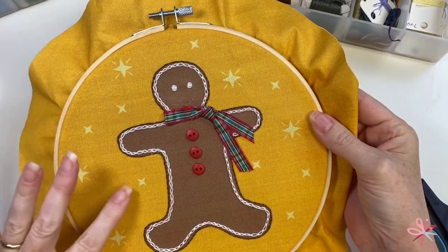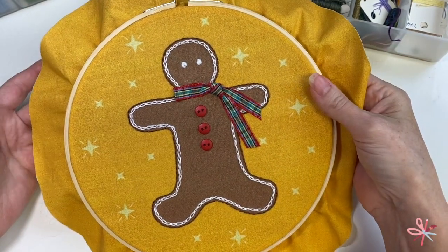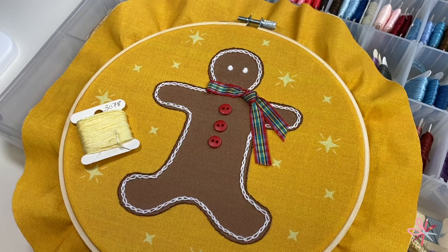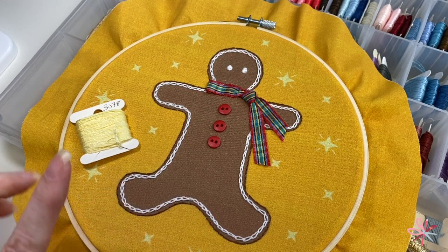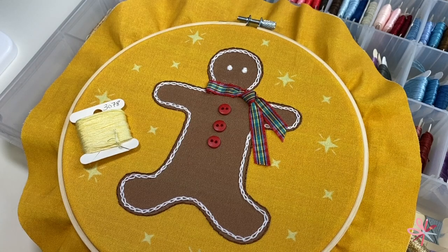I still want to work on some background elements. These stars are nice — they give a nice variation to an otherwise solid background. But I would really like to add a little floss to those as well. The premise behind this particular embroidery piece is that the stitcher can decorate the gingerbread man any way they want. So I chose to add buttons and a little ribbon scarf, to do a brown backstitch outlining all around the gingerbread man, and then to come back in with a chain stitch in white as if that were the icing. And I did little satin stitch eyes because I couldn't find buttons that were the right size, but I think that worked out for the best.